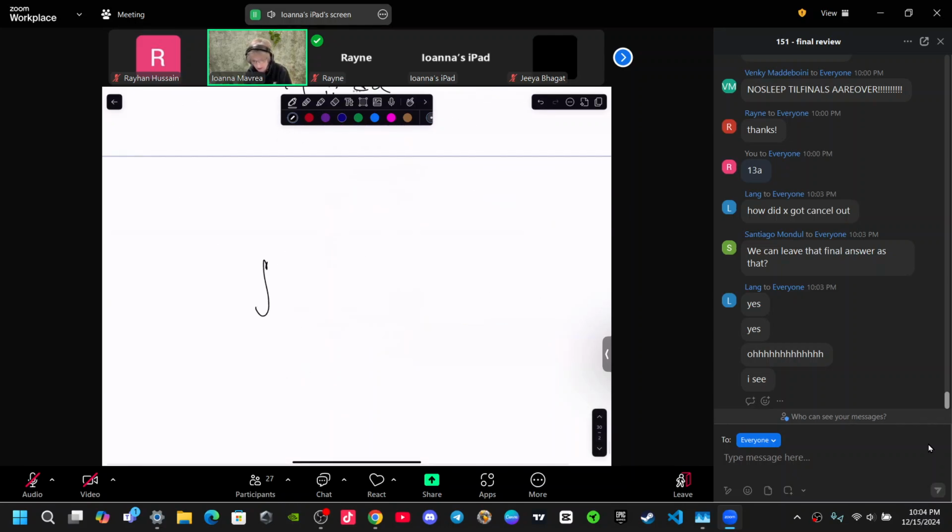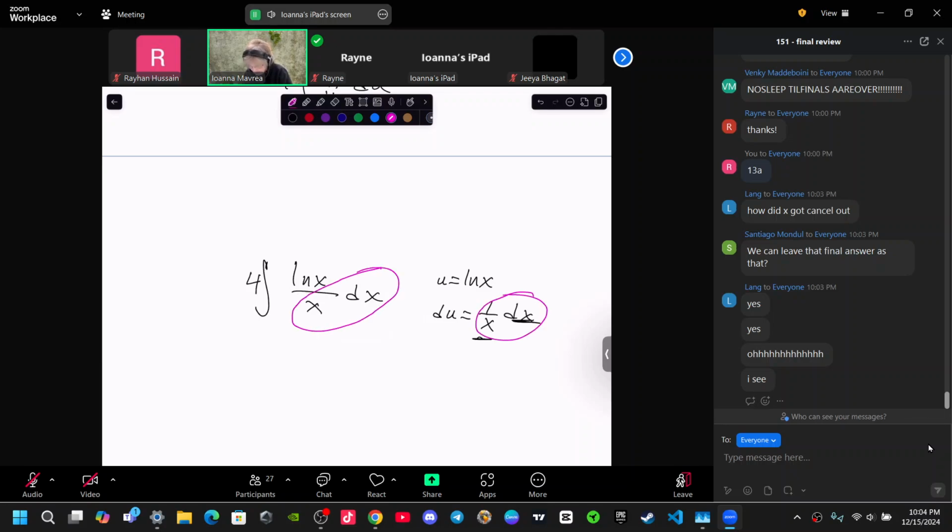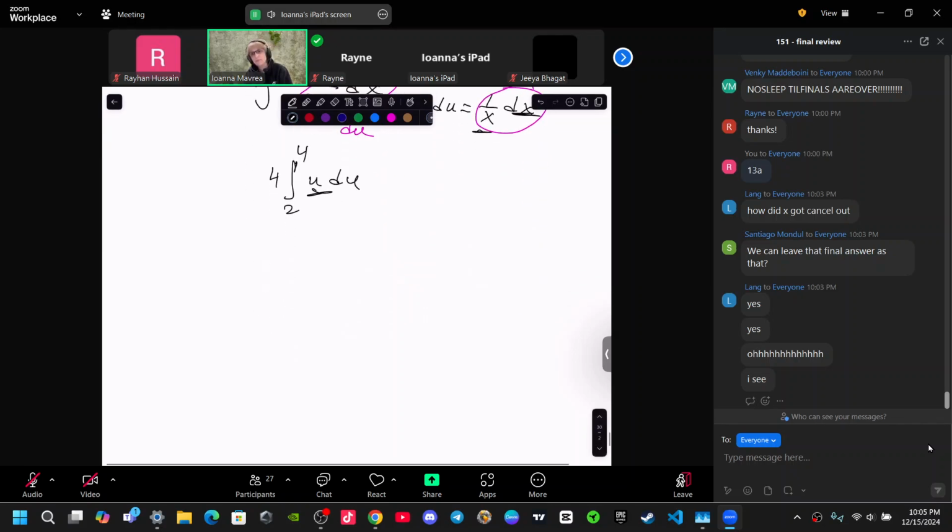In the other case, you had that with a 4 again. Take the 4 out. So again, your u is your log, only in this case in the numerator, and du is again where it's supposed to be. The x is in the denominator, the dx is in the numerator. So this whole thing now is exactly that. That's your du. So this integral will become 4 u du with the same limits, 2 and 4. That's slightly easier, right?